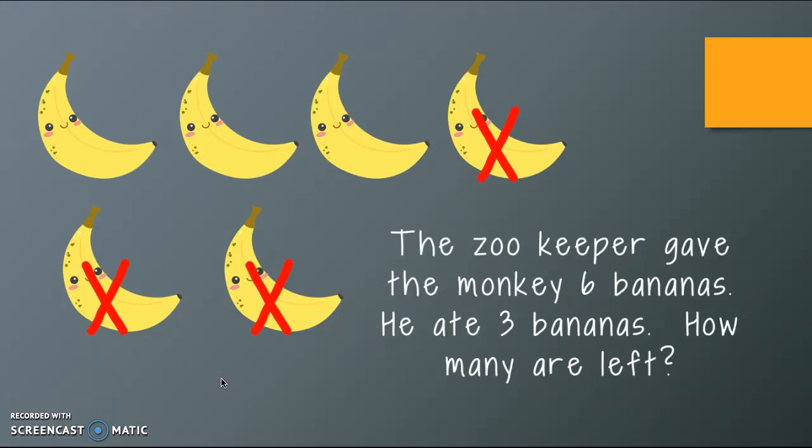Excellent. All right. How many bananas do we have left that we didn't cross out? Yep, go ahead and count them. 1, 2, 3. Excellent. We have 3 left over. So if we have 6 and we take away 3, how many do we have left? 3. Well, that was fun. Hey, you did a great job using your drawings to show how many are less than. All right, good. Erase your board. We're going to try another one, okay?